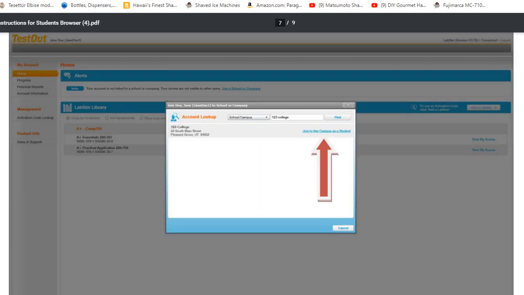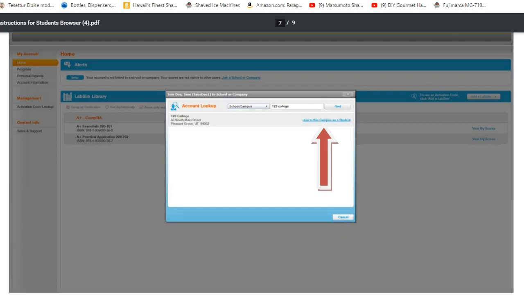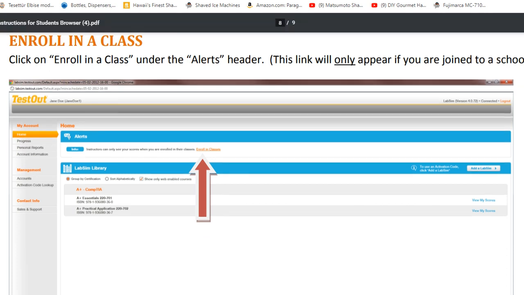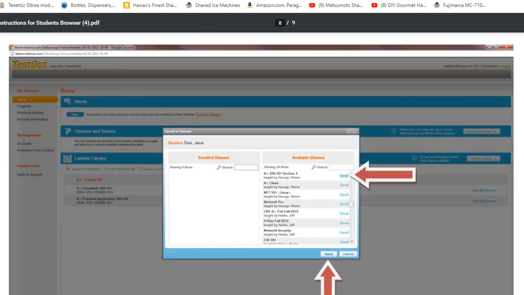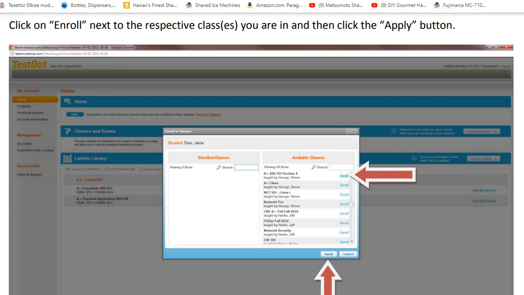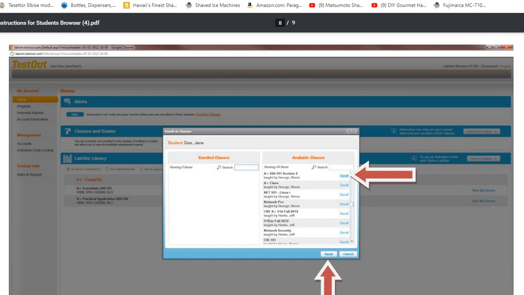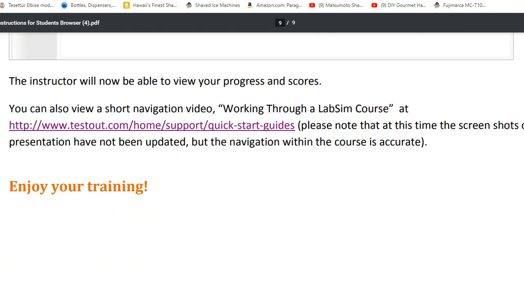Then from there, once you join the school, you can go ahead and enroll in a class. The easiest way to do it: when you click on enroll in a class, it'll give you the option to look up the course or look up by name. You can use my last name, Hachem, and then you'll be able to just find the course. Once again, please be careful. I named it COMS 130 Winter 2021. So it's clear, but some people will get it wrong.